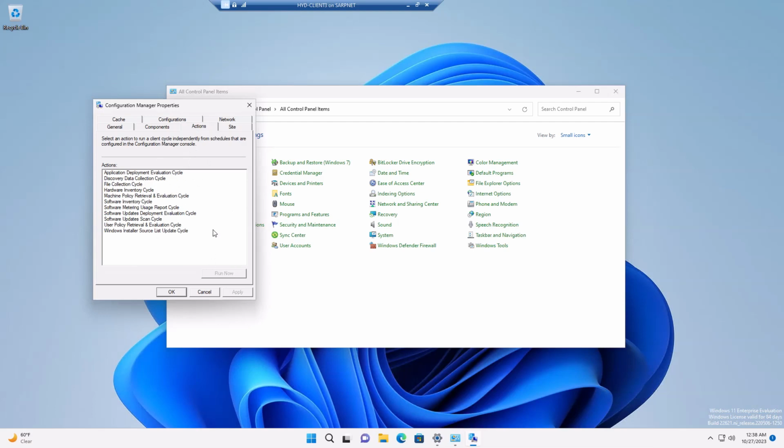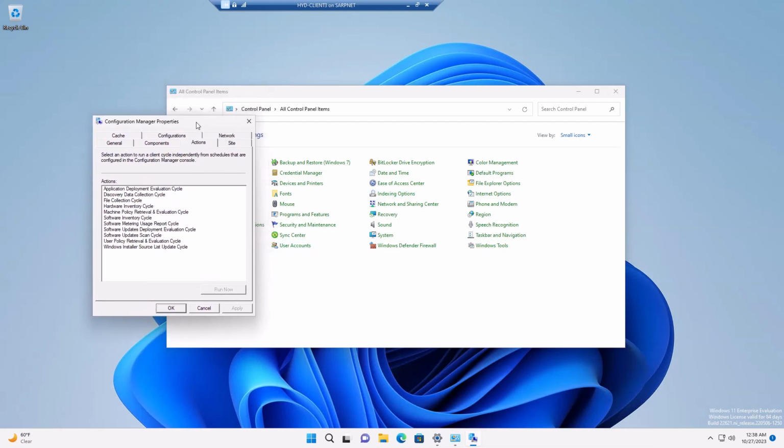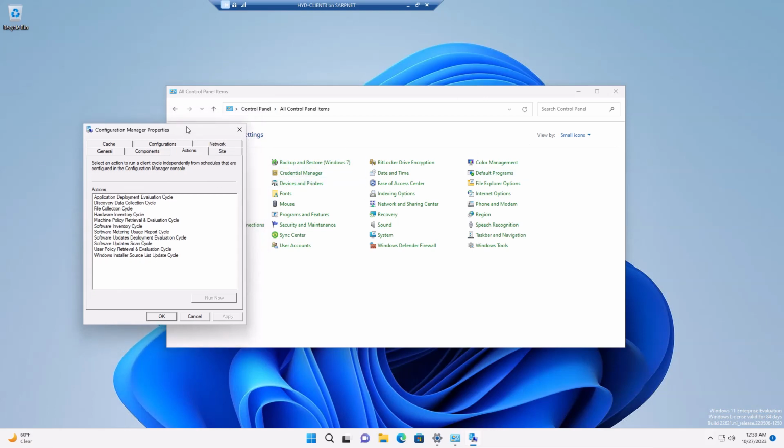So let's just say I pushed an installation package to this computer, client 3. Now, once I did that, if I just want to make sure that it's working, or if I'm doing it for training purposes, just to show people that this actually did work, once I deploy the package to this computer, what I need to do is just come here, open this up, and come to the Actions tab.